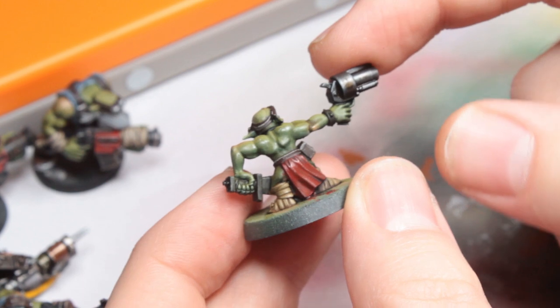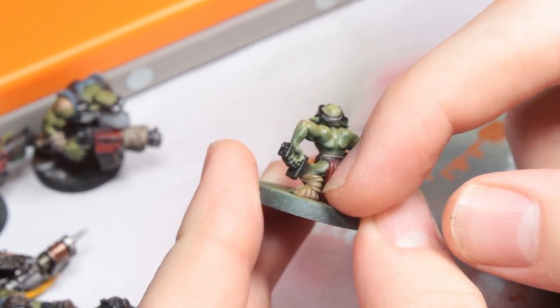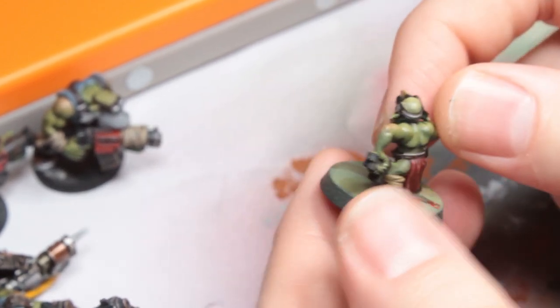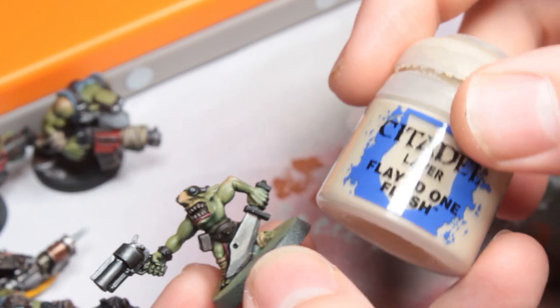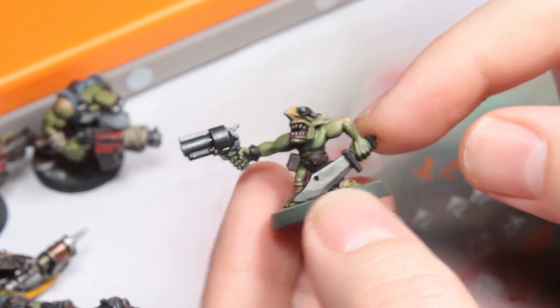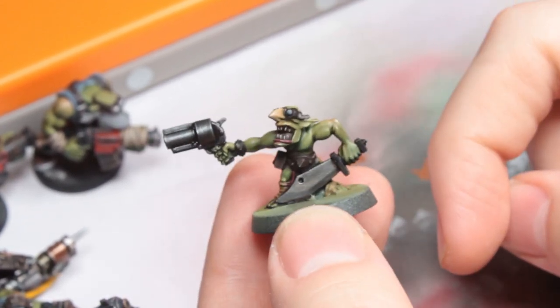Crop blasters. Sandry dust, the same as the rest of the wrappings. Sandry dust and Agrax Earthshade over the top. Need to touch that up and get it to the same standard as the rest of the wrappings that are knocking about, so I need to dig out my flayed flesh for that. There it is. But yeah, it's mostly painting his belt buckle and painting the bits that are still black on here, and then he's pretty much done.